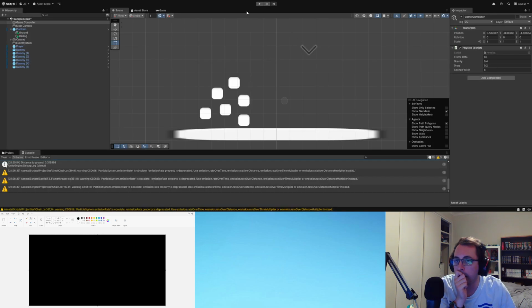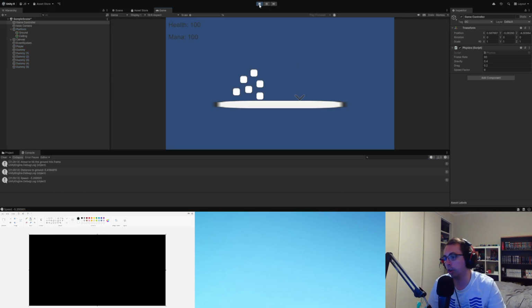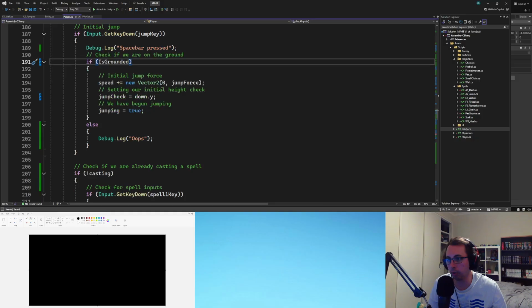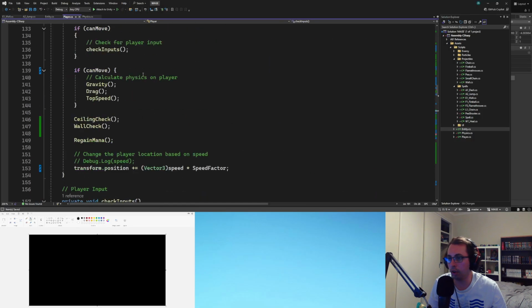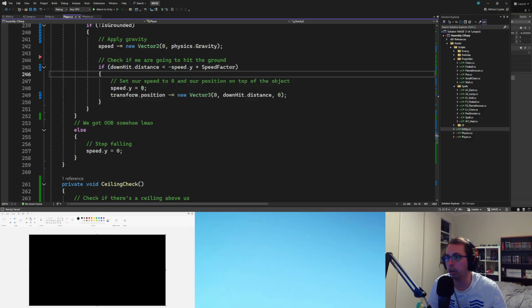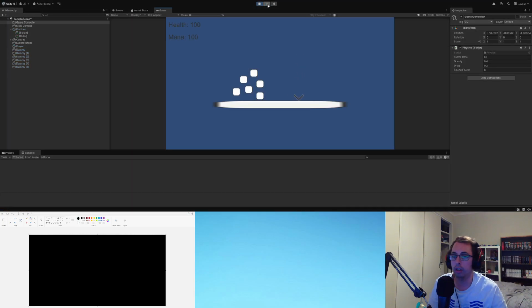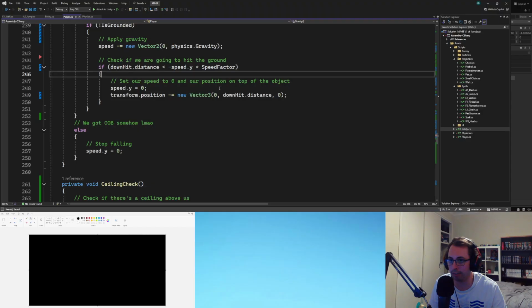Okay. Now, I've added in this debug, so we can take a look at what it says. I should actually remove those logs as well. I'll do that really fast. The old logs we were looking at, I'm going to delete all of these because they're currently cluttering our logs. Okay. So I'm going to press the jump key. Spacebar pressed 5 times. Oops, 4 times.